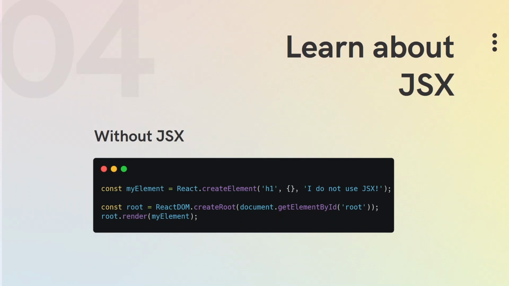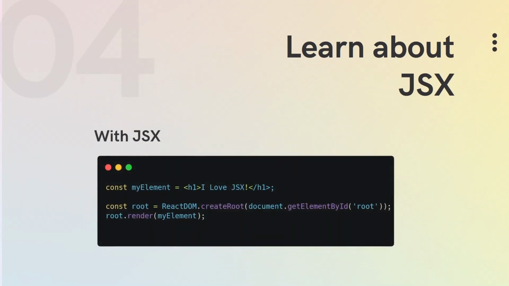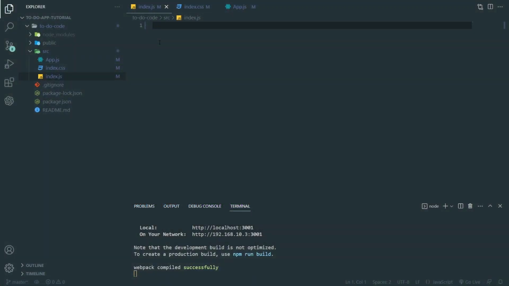But if we just simply use the JSX here, we'll simply write the HTML element and write the text, whatever we want to write here. We don't have to pass the parameters or do anything with that. We're gonna simply write the JSX, which mimics the syntax of the HTML. All right, so as you can see, it is pretty simple to write the React code with the JSX. So as you can see here, we are writing the code from scratch.